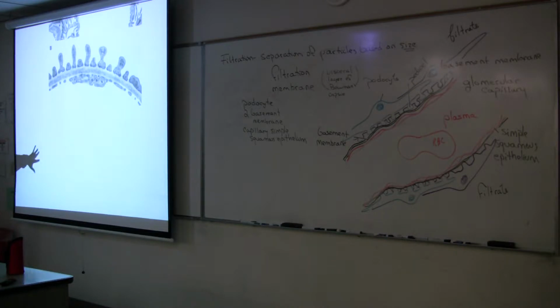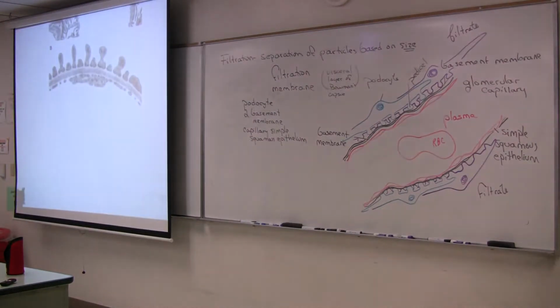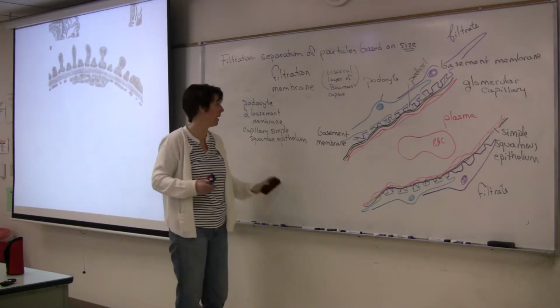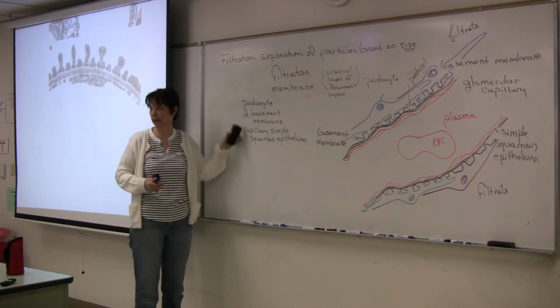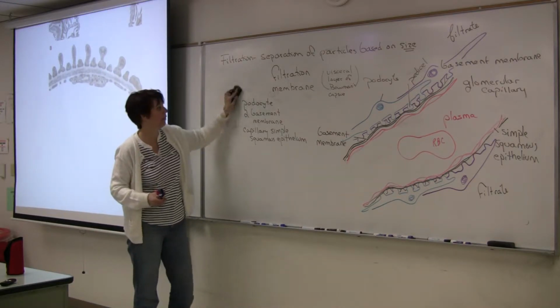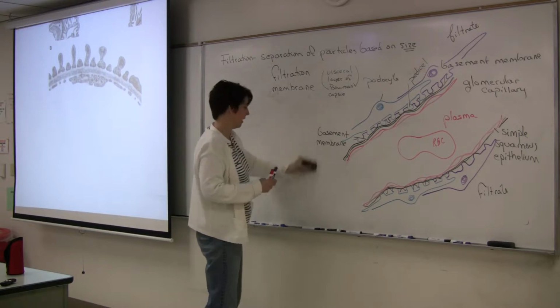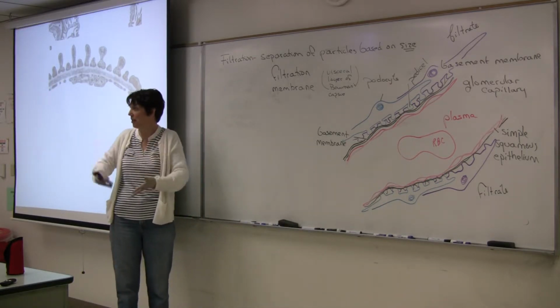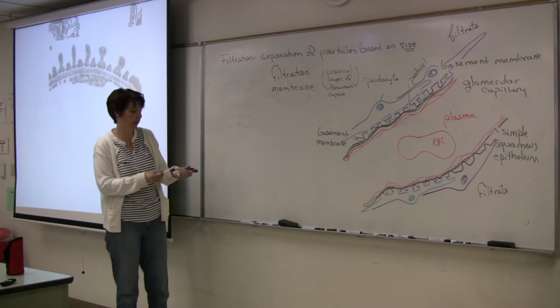So I'm going to take what I have there and draw it larger like this so we can label the parts. I'm going to erase this part here so I can use it for the diagram. Because this is what creates, if we have filter paper, there's spaces between the fibers, and the size of those spaces determines what can pass through the filter paper.